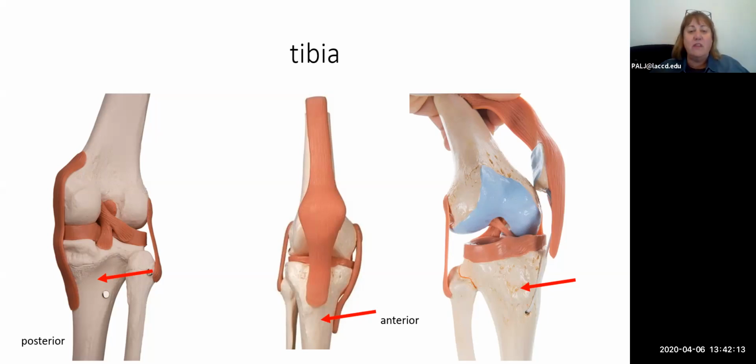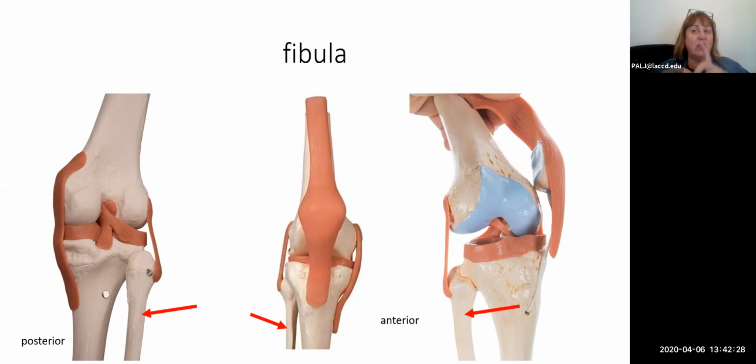And so when you have the anterior view, if you can identify the tibia, and then on the next slide, the fibula, which you know is lateral, now you can tell whether that picture is of a right knee area or a left knee area. So pause it if you have to and figure out, if this was yours, would it be your right one or would it be your left one?